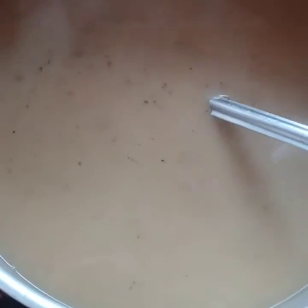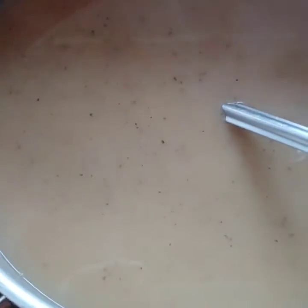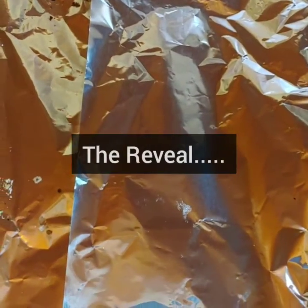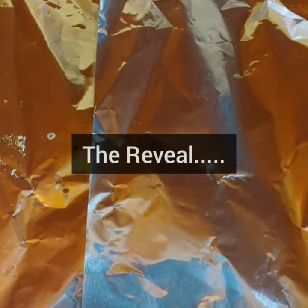Now, last thing to do is we'll be plating, so just one moment. The meat's still cooking, and we'll plate this. Okay, so we have taken that pot roast out, so let's open it up. It's like Christmas inside, I'm sure.